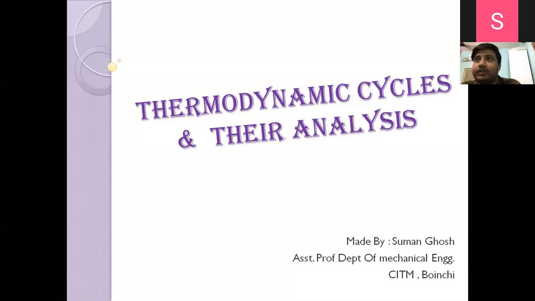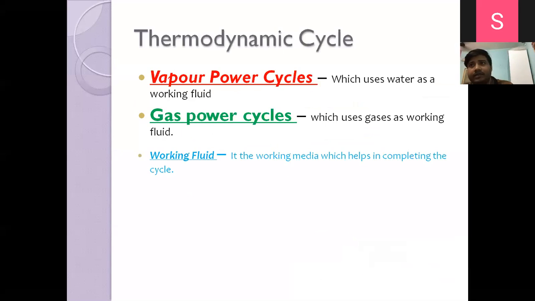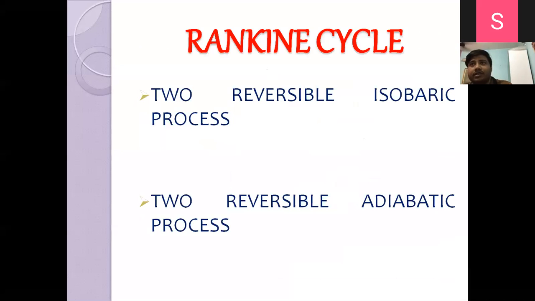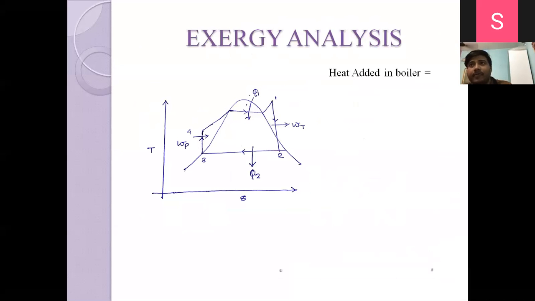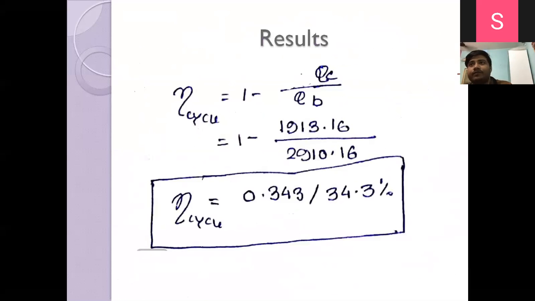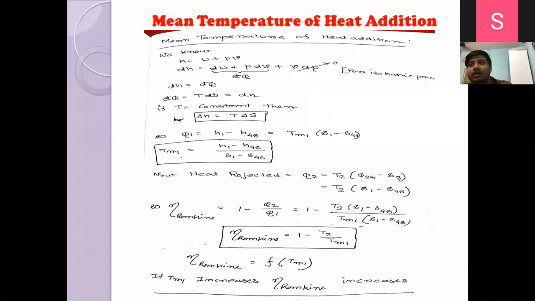Okay, so already we are analyzing the thermodynamic cycles, and we have seen the several types of Rankine cycles or their modifications. मतलब हम लोग जो रैंकाइन साइकिल देख चुके हैं, बेसिक रैंकाइन साइकिल था, फिर उसके बाद एक्सर्जी एनालिसिस किया उसका, फिर उसके बाद एक प्रॉब्लम सॉल्व किया था, and then we have gone to the modification of this Rankine cycle by increasing the mean temperature of heat addition.